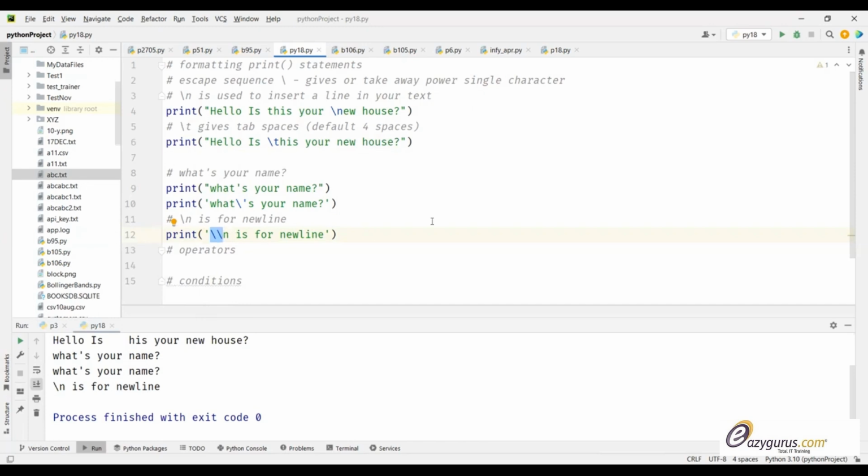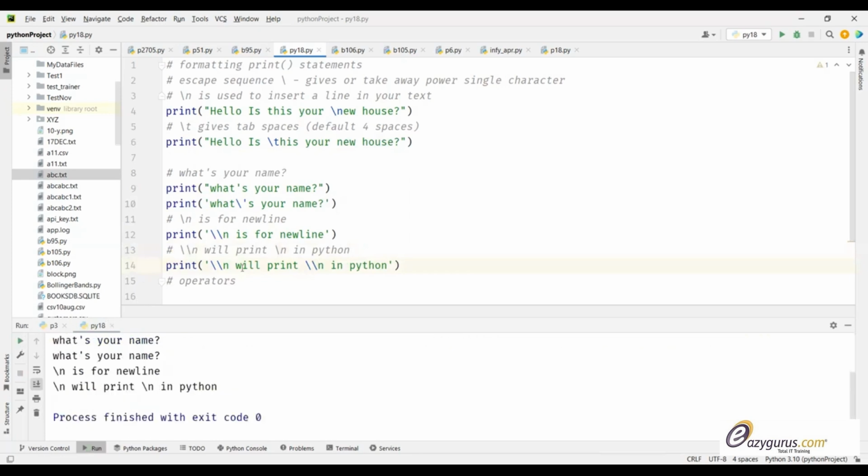Now let's say I want to print slash n as it is in Python. Let's say I want to print something like this. Then what will I do? I will say print, and copy this line here. To print slash n, I know I need to give backslash n. How do I print double slash n? Because these two slashes will make it one, and n is printed as it is, right? So how do I make it two slashes here?